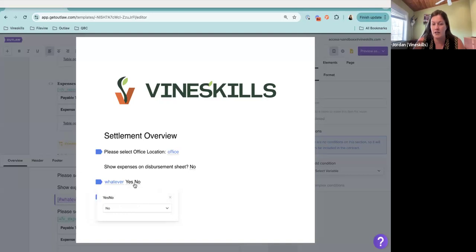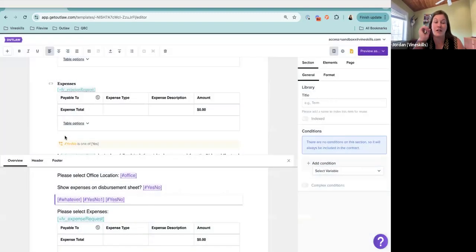So you can see that because this is the same exact field, it is auto populated to no. If I change it, both of these change. So you do have to have it be unique, or else you're not going to be able to really reference the correct information there.